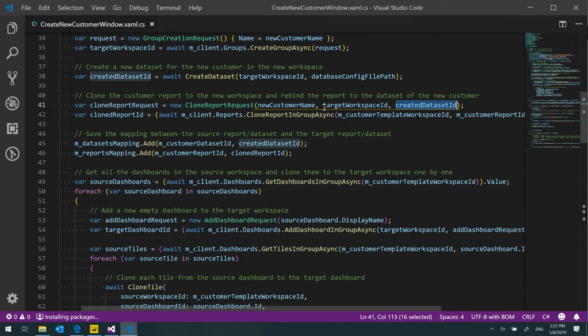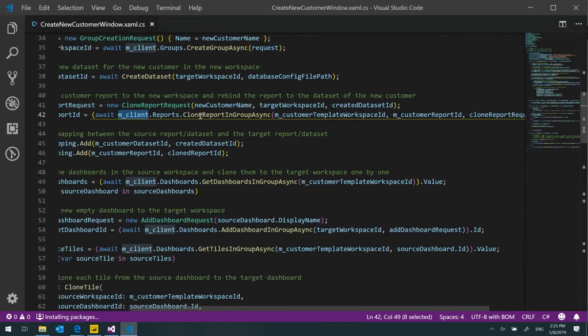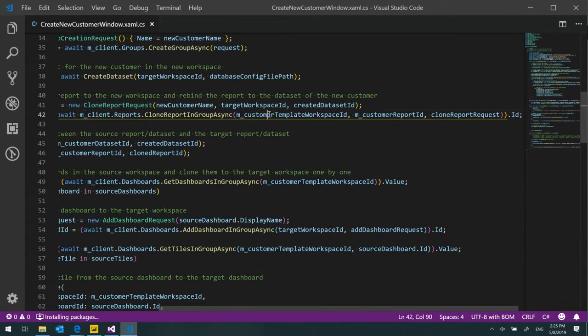After that, you use the clone report APIs, which, as you can see, is all done with this client, which is basically a wrapper around the REST APIs. When you see this M, it means it belongs to the golden workspace.